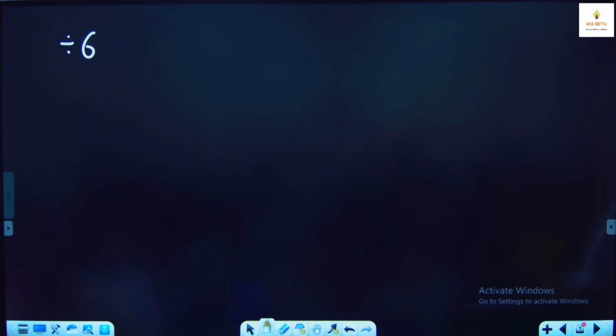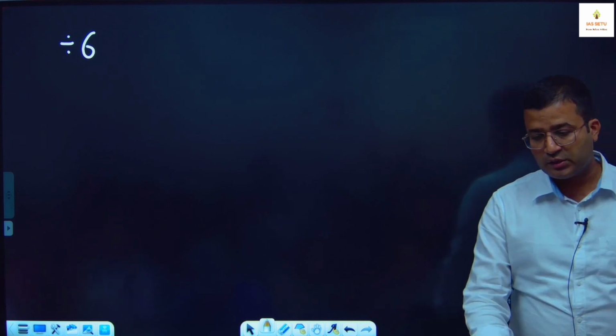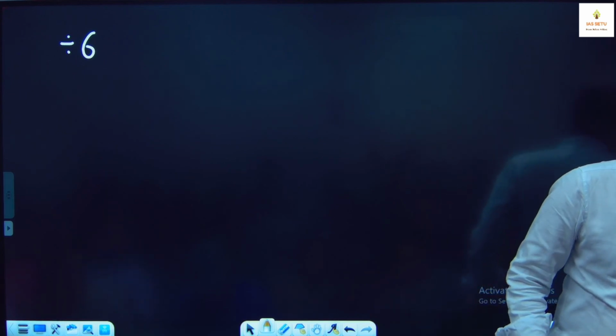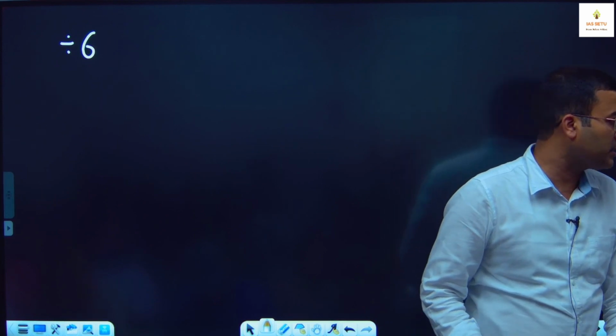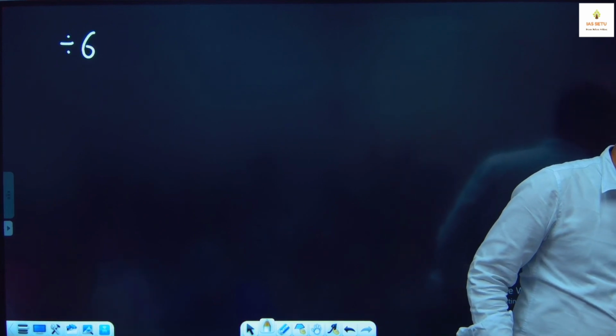Arvind, for the first time I heard this alternative prime number term. I don't know, I will check. I will come to know अगर कुछ ऐसा term है. मैंने पहली बार ये term सुनी है alternative prime number. ठीक है, ट्विन प्राइम मैंने सुना था तो मैंने पढ़ा दिया आपको. अल्टरनेटिव प्राइम आई हैव हर्ड फॉर द फर्स्ट टाइम. आई विल चेक इट अगर कुछ ऐसा है तो.